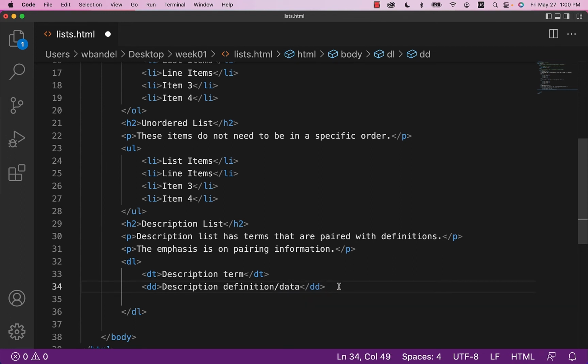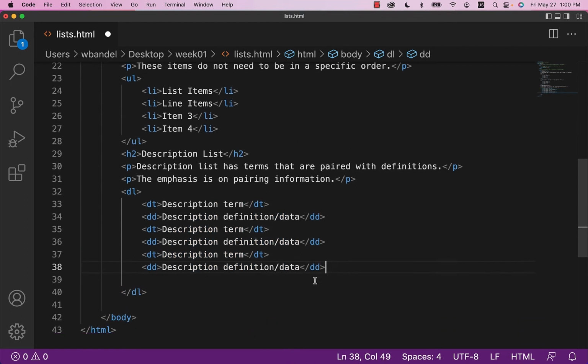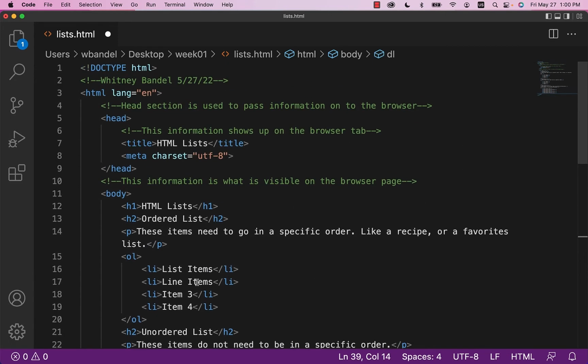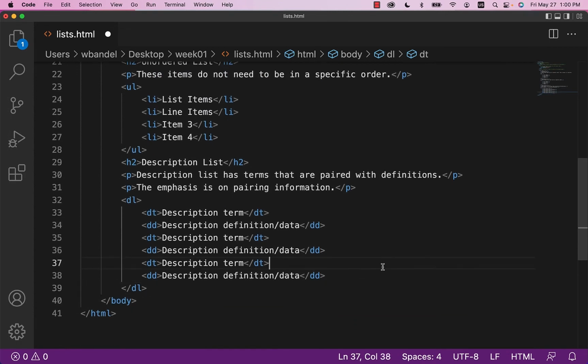So you have DT for description term, DD for the definition or the data. And then I'm just going to copy this a few times so we can see that. And you'll notice that we quite quickly came up with a whole page of different types of lists.